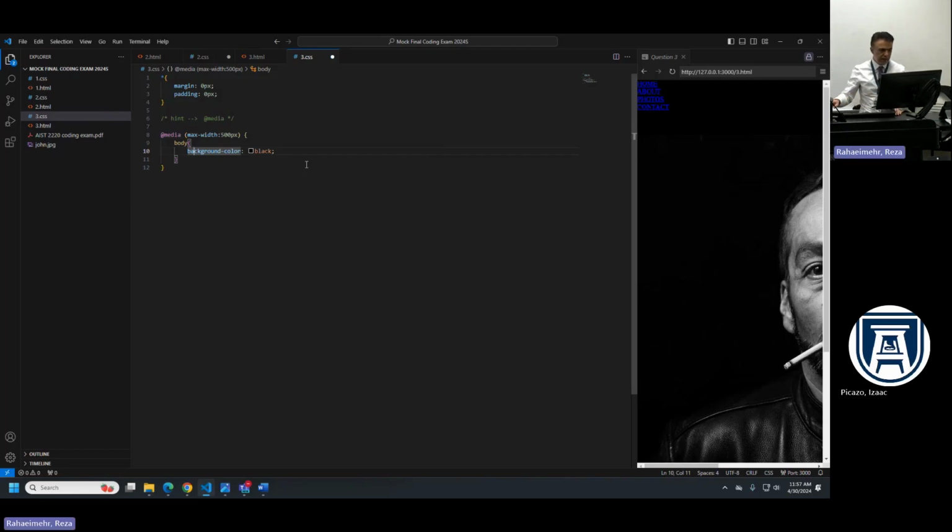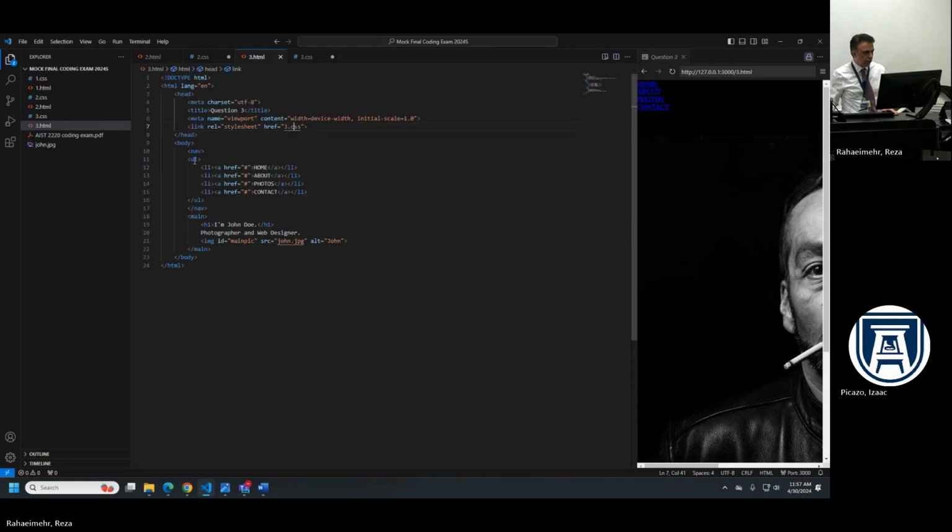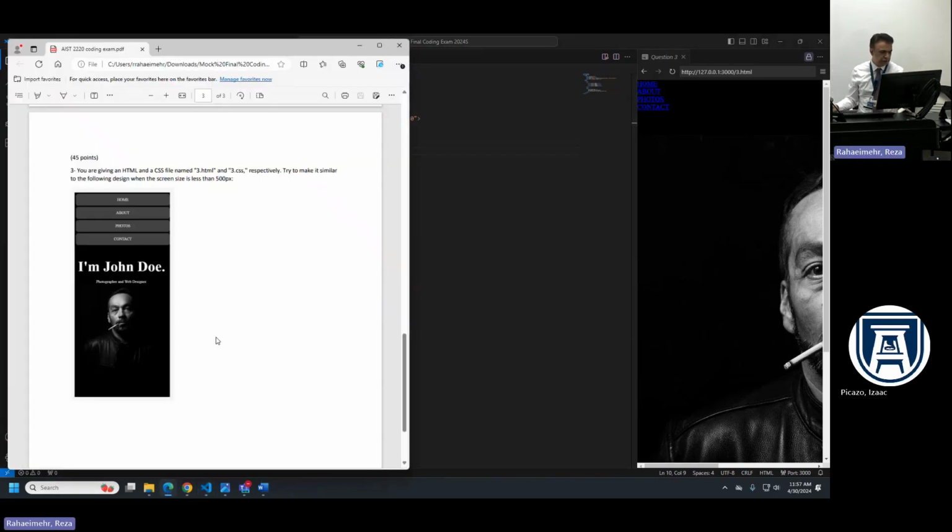Okay. After that, we should find the next largest element. Here is the NAV tag. The NAV tag defines our menu. So do we need to do anything with the NAV tag? For now, it seems that we don't need to change it.